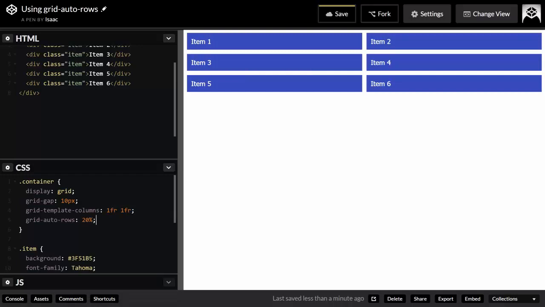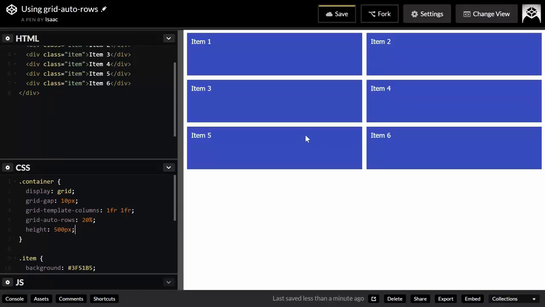Now, to make sure that we can see the results, we need to solve this problem again by specifying a height. Alright, so now we have 20% for every item and 500 pixels for the height. Now that looks smaller than the 500 pixel grid we had just earlier on.